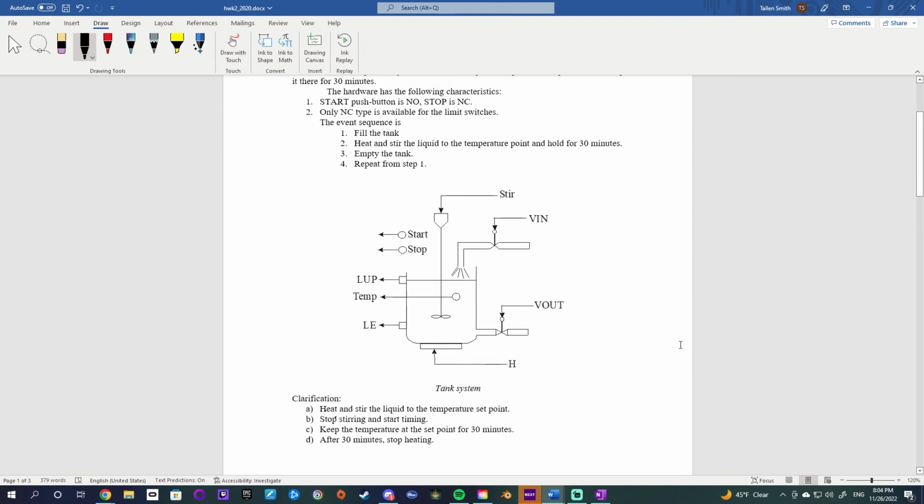I still don't exactly know what's more important to prioritize when making ladder logic, if it is the amount of rungs or the amount of coils that you're using. But hopefully this gave you an insight on how to design something for ladder logic, how to take it from the physical system and convert it to the digital system, and how to kind of run through it in your head and see where you might have made some errors.